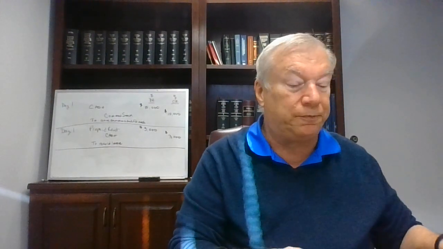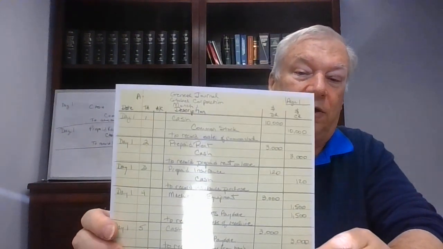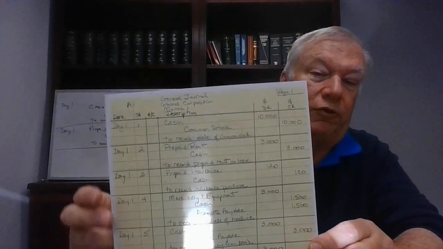Now you're going to see that I'm doing it on the board, but I also have my fancy accounting worksheets here. And you'll find this in your materials when you go through it, you'll see that I have recorded all of the entries for you. So you can see up here at the top, we've got the first entry that we have over on the board, and it looks just like that. You've got a debit to cash, credit to common stock to record the sale of common stock to a shareholder. That might be slightly different than what I said there. Yeah, to issue common stock for cash.